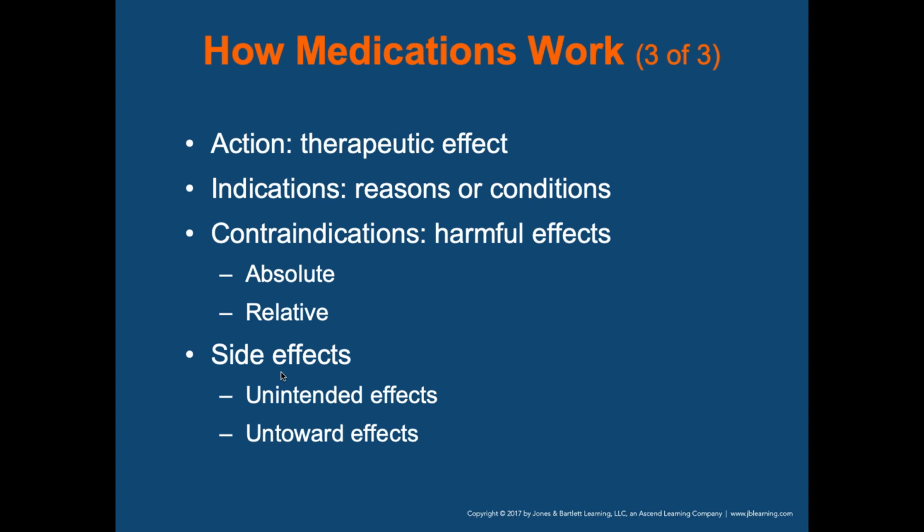Next, action, so the therapeutic effect. What is it actually going to do for this patient? If I give somebody nitroglycerin, the action of the medication, or that therapeutic effect, is something called vasodilation. I'm taking the vasculature of the body and making the vessels bigger, making bigger hoses. Bigger hoses allow for better oxygen transport, because if there is plaque buildup somewhere that's causing chest pain, the nitro opens it up so more blood flow can go and the heart will be happy with that, and hopefully it will reduce chest pain, or what they call reducing the angina. So that's how the action works.